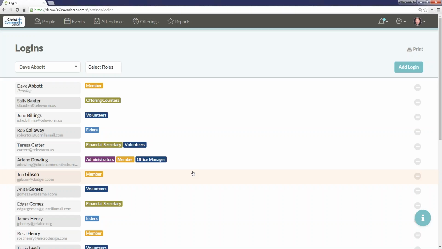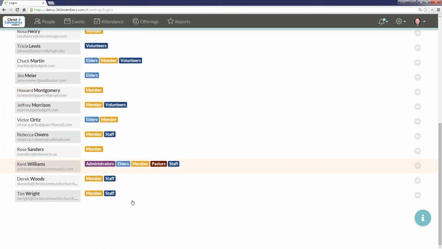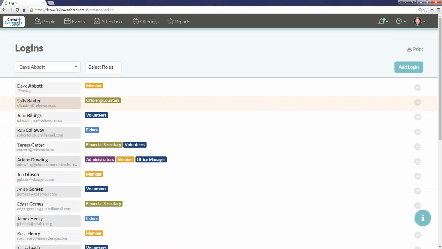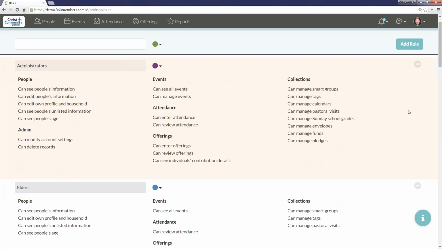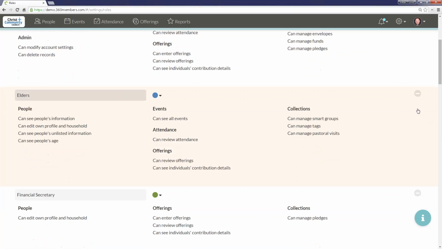All right, next question. How do you delete roles if you no longer wish to have one assigned to the user? Well, the first thing you'll have to do is remove the members from the roles, or remove the role from the members. And then you can go here under roles, and you just click this. For administrator, you can't, but like elders, if you wanted to remove elders, you'd click that and then go to delete. So it's pretty straightforward with that.